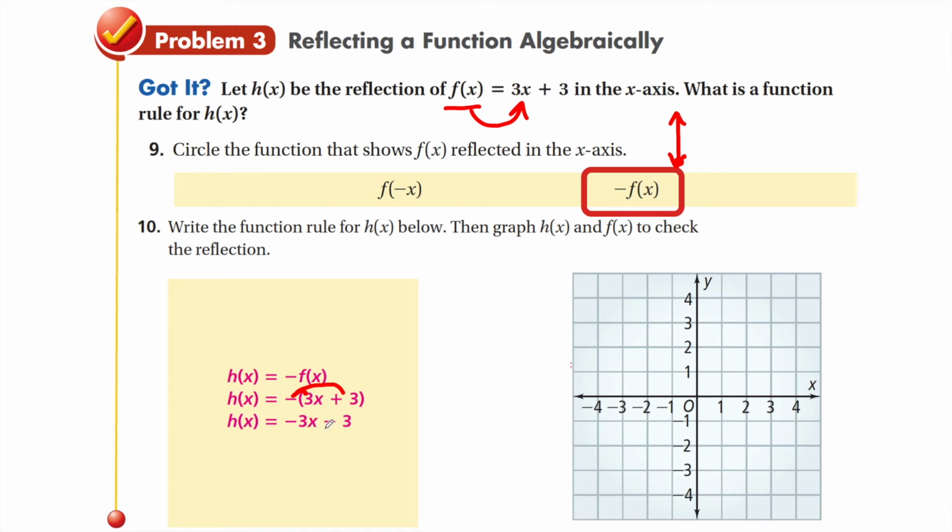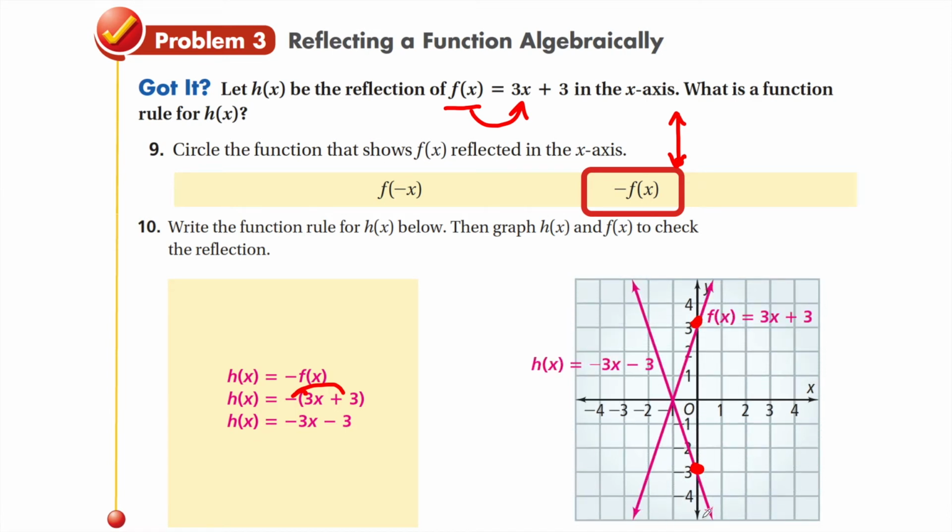So if I were to graph both of these lines, I know that one's going to be passing through right here. The other one's going to be passing through down there. And this will be the graphs that we get. All right, so notice the graph going in a negative slope is going to be the h of x, and the graph going upwards in a positive form will be the f of x. But more importantly, the h of x equals negative 3x minus 3 is going to be the function rule.